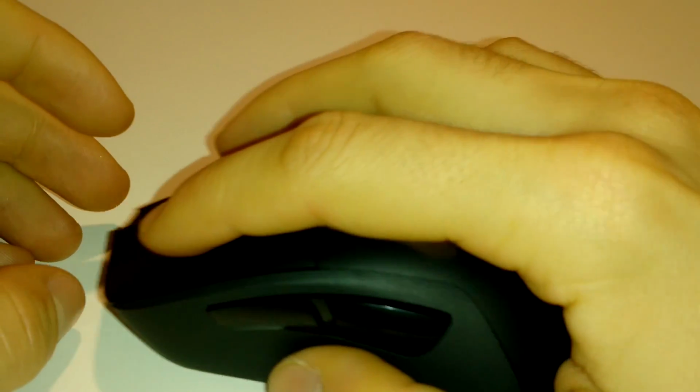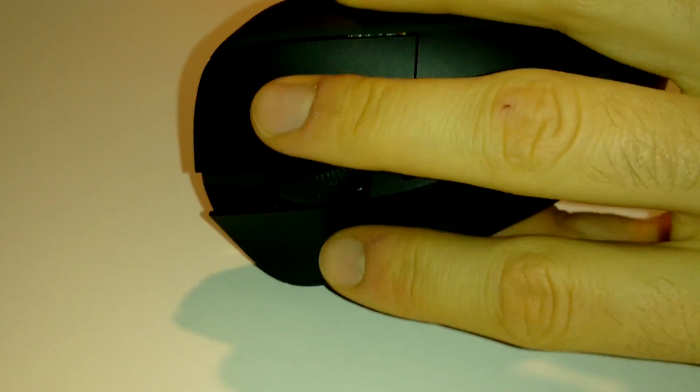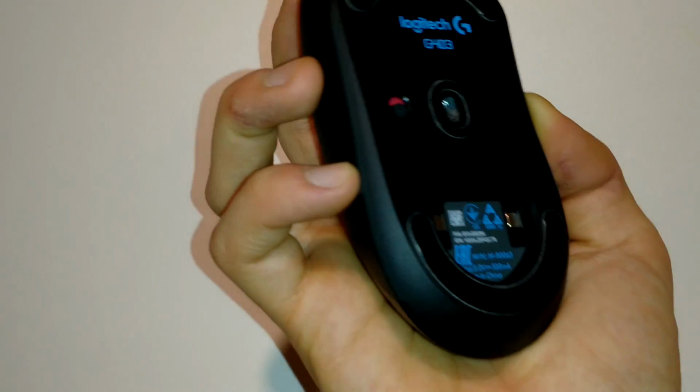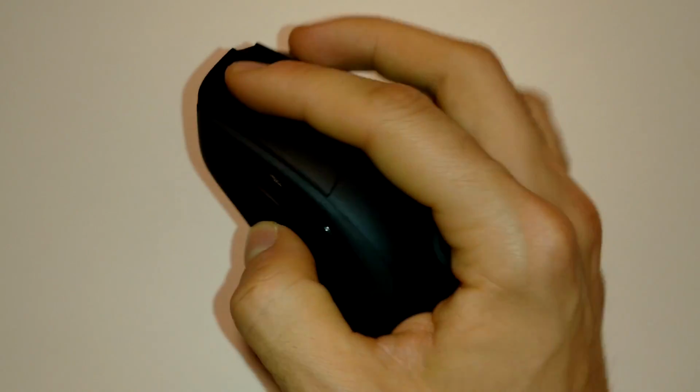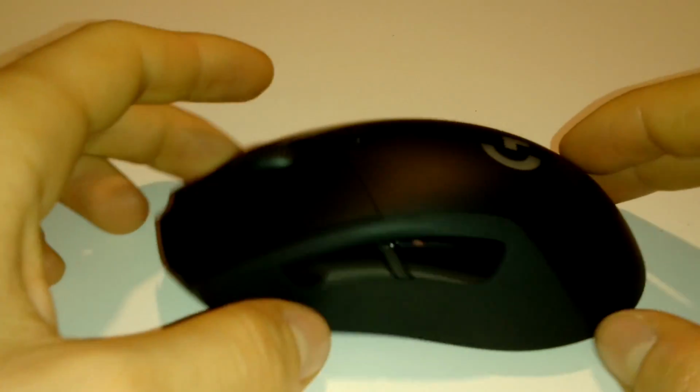Second, the shape. This is much bigger, and for my grip type, that is claw grip, it's also... let me show you my grip from above. This is how I grip the mouse. And I play like this. So, for my grip type, the FK2's shape is definitely better.